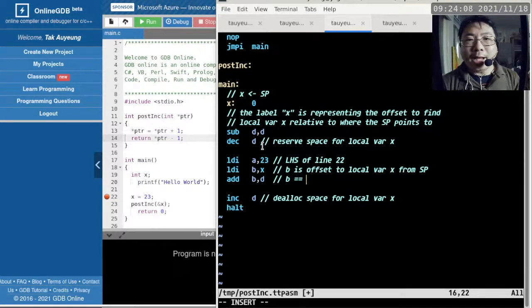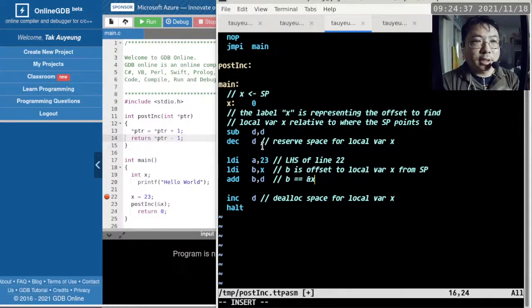I am adding the offset from where the stack pointer points to locate X on the stack, and then I add the stack pointer to the offset. So what should it be at this point? Not exactly. I mean after the add. After the add operation, B would be the address of X.